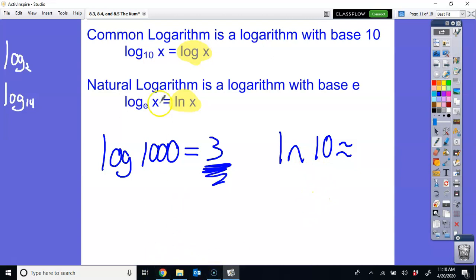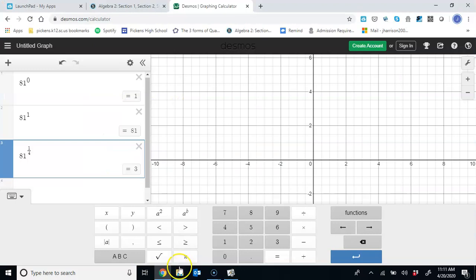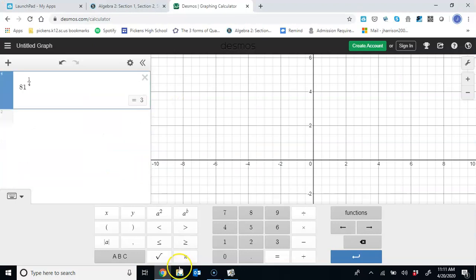So that's why these two guys are on the calculator, and they are used the most. Like I said, common logarithm is called common for a reason. The natural logarithm is one that is used a lot in natural situations. Continuous interest doesn't work in a bank account typically, but there's a lot of things in real life that grow or even decay at a continuous rate. So that base e shows up a pretty good bit. So when we go through and we use our calculator, we use those two that are on the calculator.